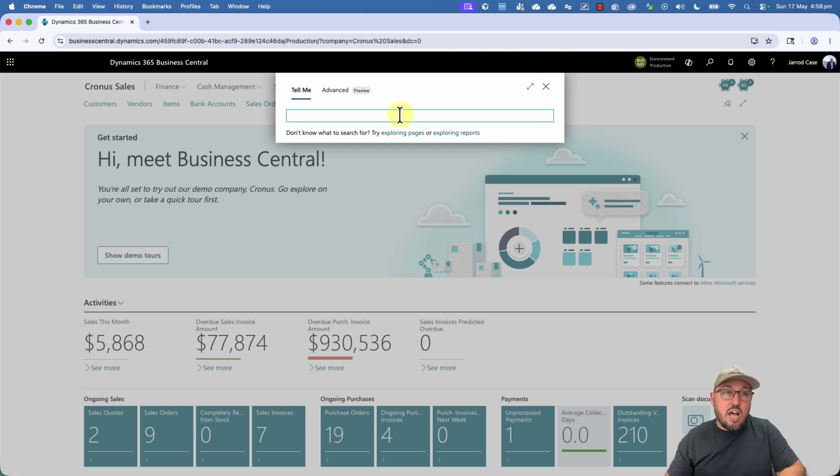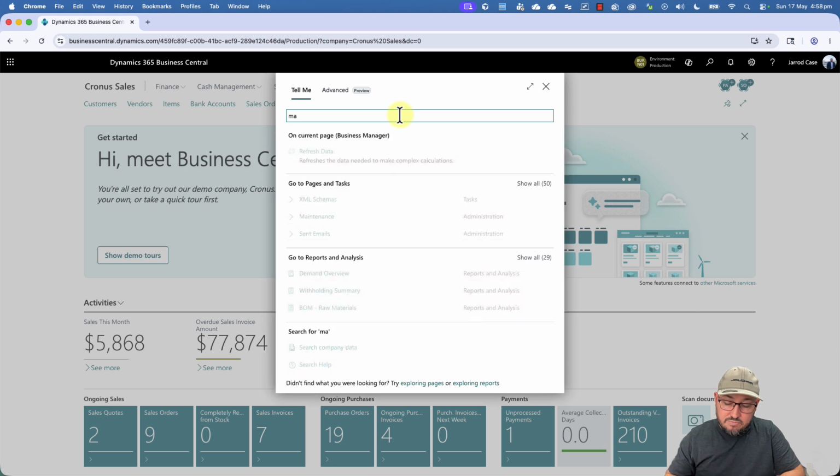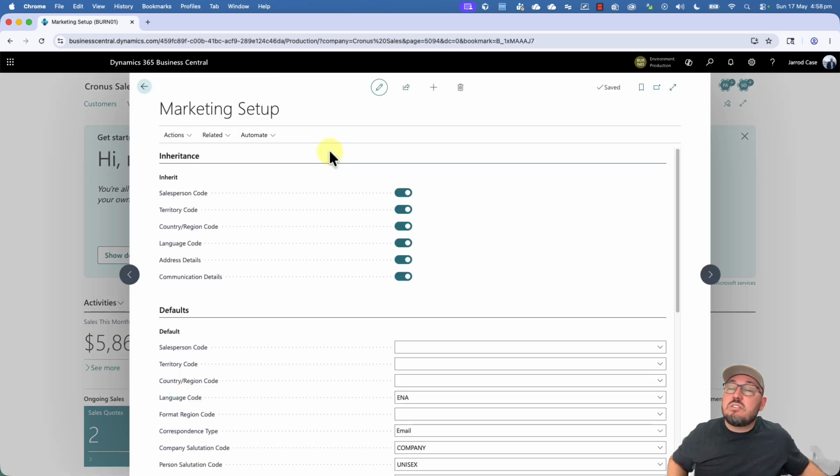And just before I get into Sales and Receivable Setup, I want to go to Marketing. And in the Marketing Setup, there are some things here that flow into sales. So although this series is not about the CRM, you have to be aware that some things flow through. If your team is doing a brand new build of Business Central with no setup data, all of this will be blank, and it's going to hurt you trying to add customers, vendors, etc. So there's a certain thing in contacts.